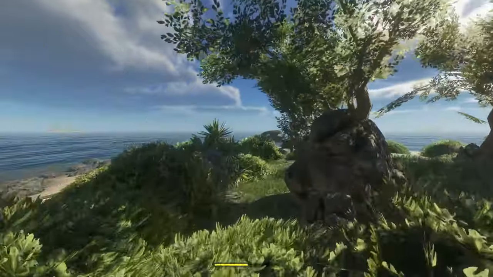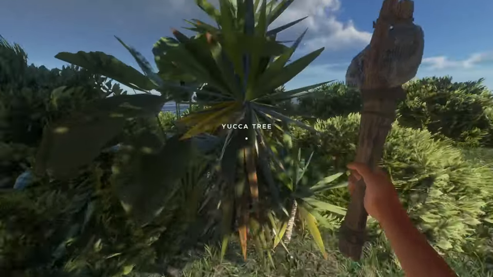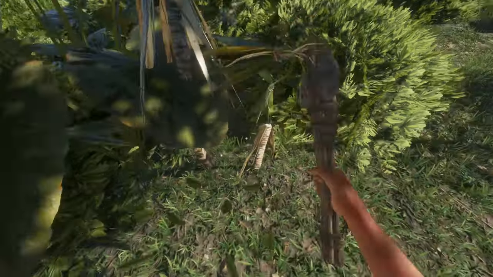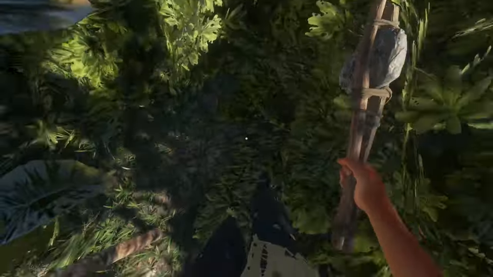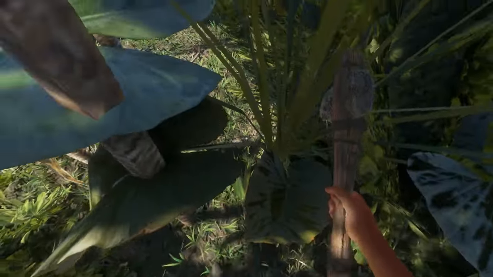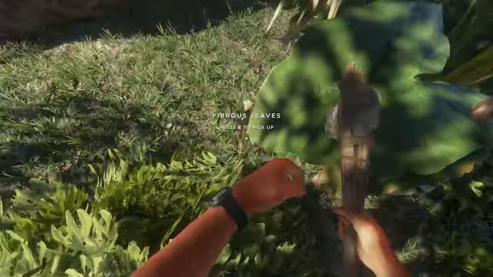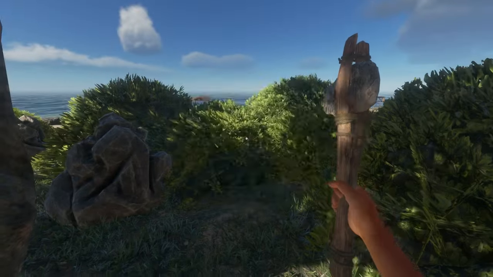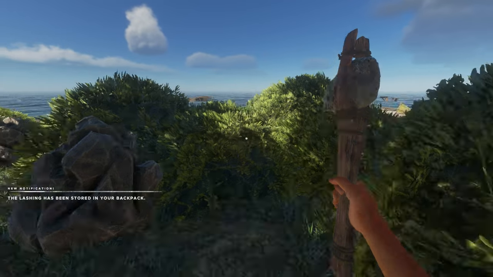There is some lashing here that I wouldn't mind taking. I do have a crude axe that I want to use up. So there we go. Let's just grab these as well while we're here, because we're going to need a little bit of rope. You know? There. That'll do. Oh! Create another one. There. Right.